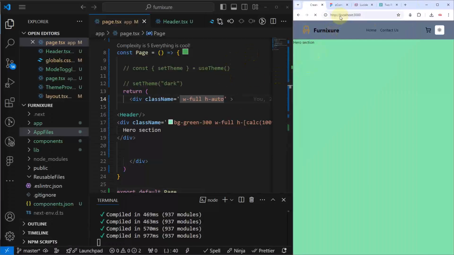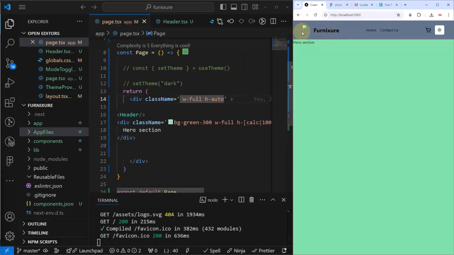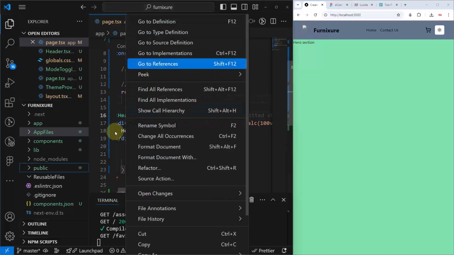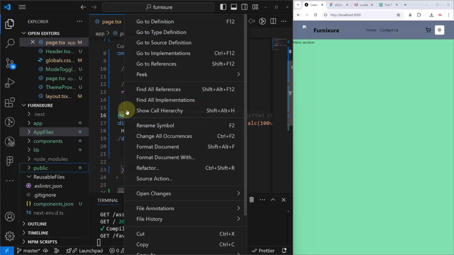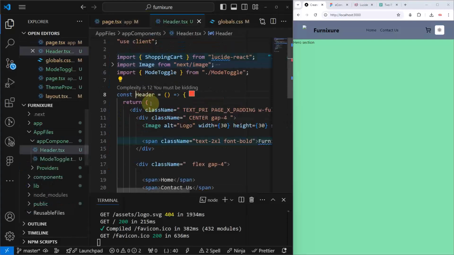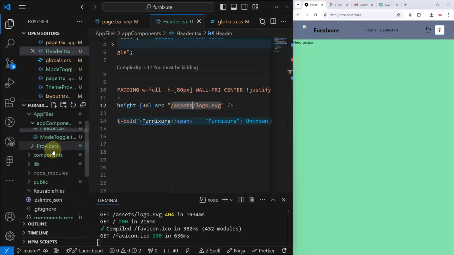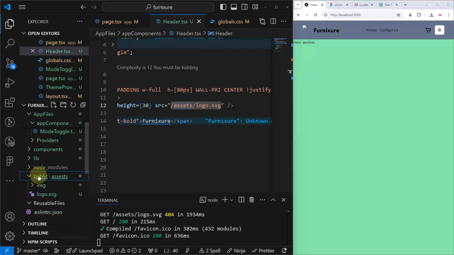Let's just refresh and see if there won't be any issues. As you can see, yes, there are issues. Let's quickly see how we are going to solve this. Maybe I deleted this by mistake. What's the name of that? It's assets and logo.svg. Don't we have that here in public?